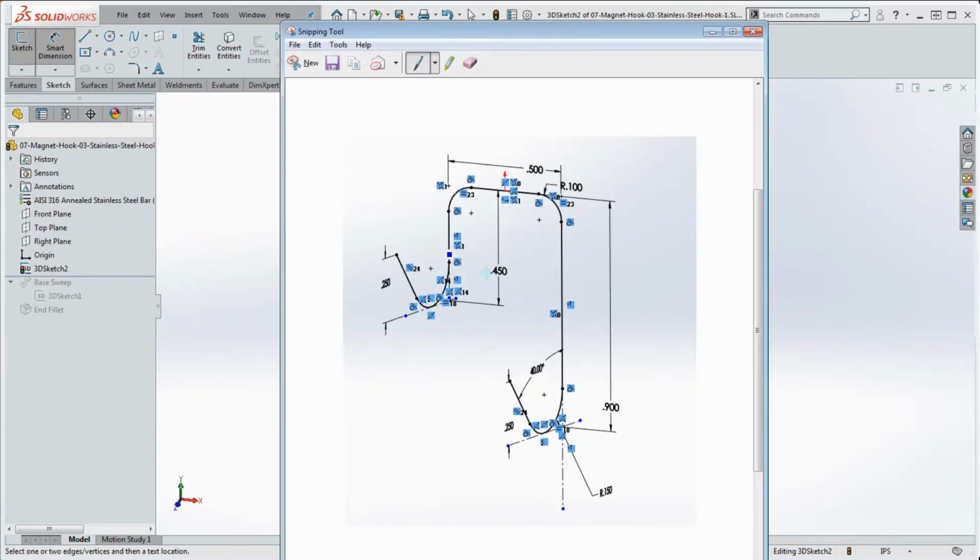I took a screenshot of our sketch that we had in the background, and we're going to go ahead and follow this. So, can't really see the cursor here. It's like a little black dot because I'm in the snipping tool. But along the top we have that 1/2 inch line. Eventually we're going to be putting in these two radius fillets in here, sketch fillets.